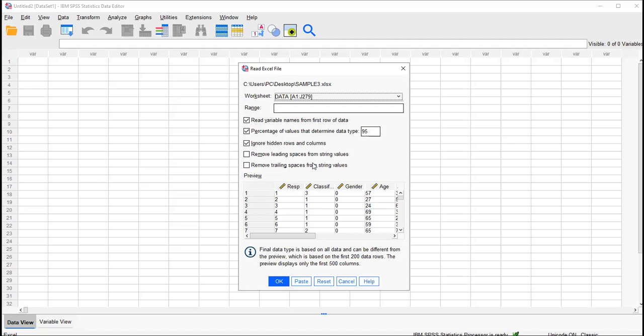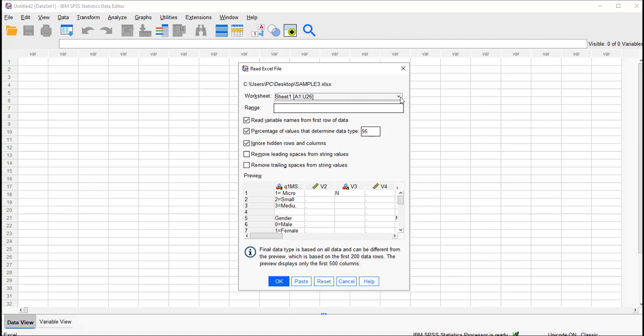Now this is a very important window. Look at the first item there, worksheet. If you had 10 worksheets, the 10 worksheets will be here. So you must know the sheet. That's why it's good to always name your sheets. Mine was data sheet, but I also know there's another sheet called sheet 1, which is nothing.